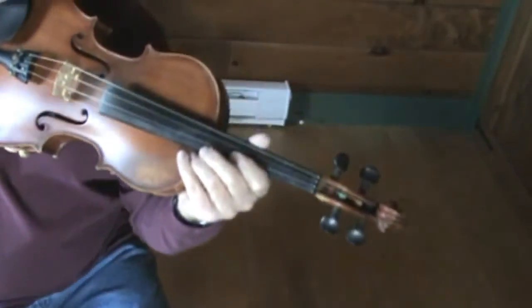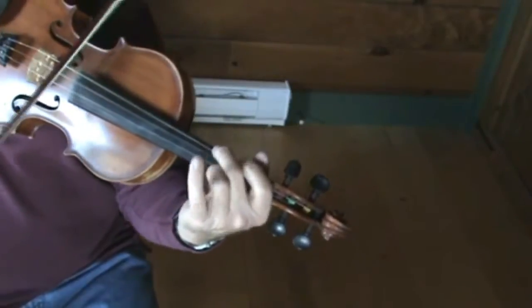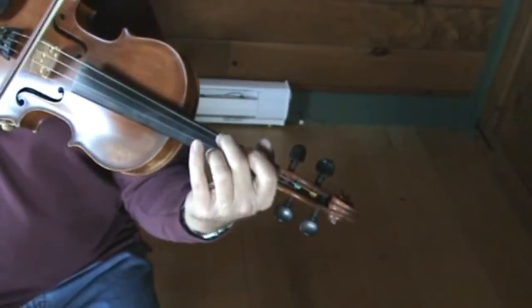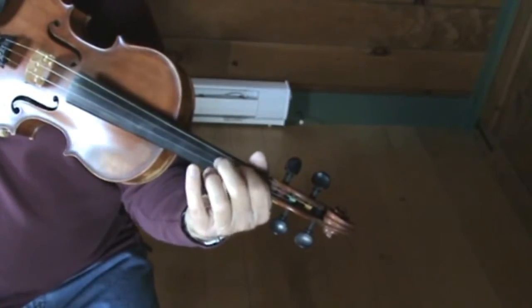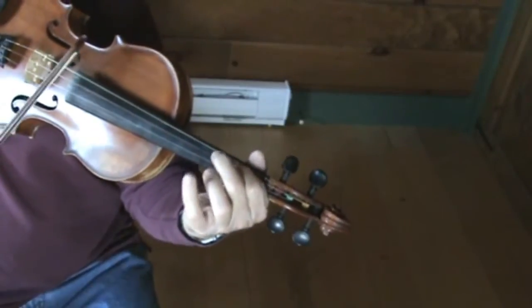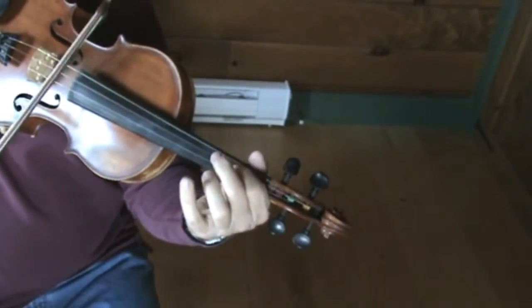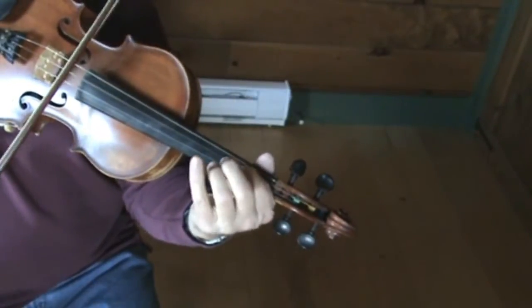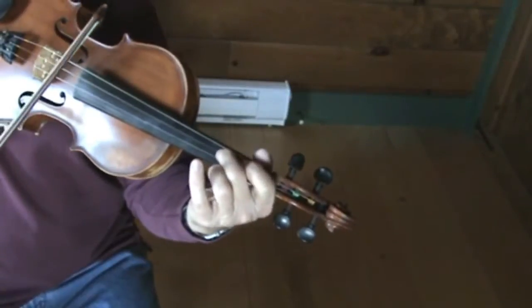Of the little trills that you're doing in there, I'll kind of dissect them a little bit. Like a little roll there. So you're hitting just a first finger and then hitting second, first, open, first again. Just a little trill there.